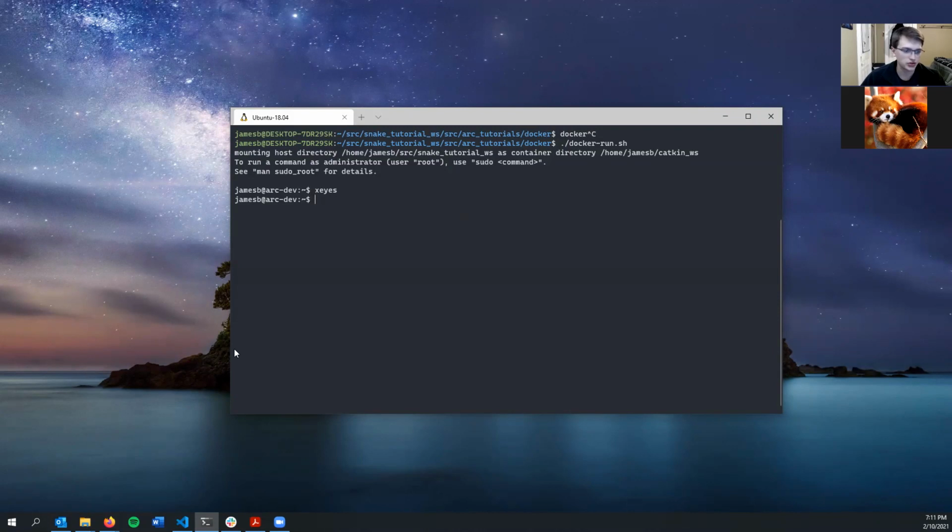Okay, so now we're going to keep going. As a walkthrough of what we're going to be doing here, we're going to be learning ROS using Python, and it's all going to be taking place inside this Docker environment. Our ultimate goal is to come up with our own little policy to control the snake game. So I'm going to bring that up over here.